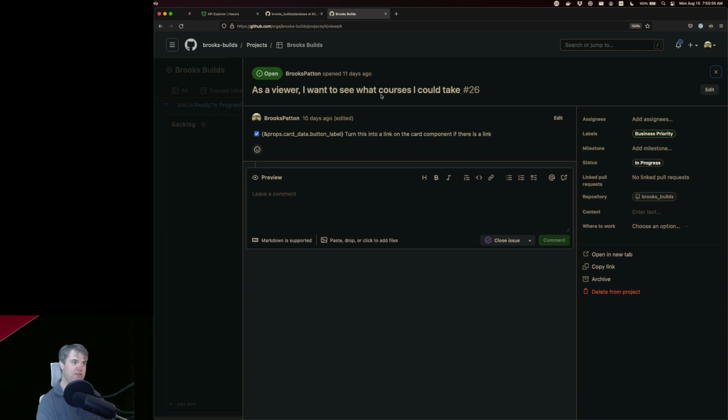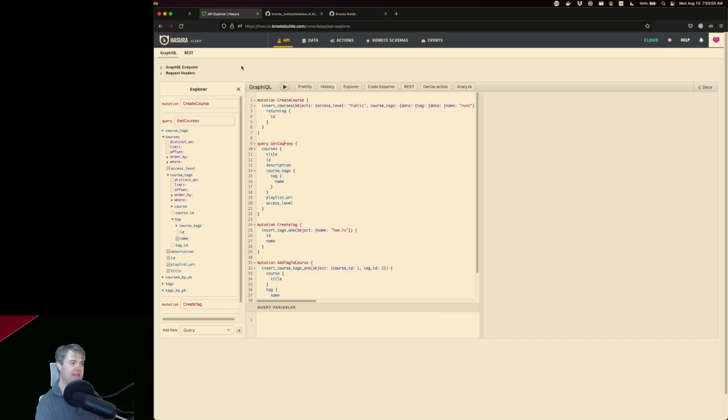let's see. As a viewer, I want to see what courses I could take. Right. So this is just going to be that list of cards on the left-hand side. If I could just do one of those cards and make them appear and sort of show up the way I want them to, then I think that will work for me. Looking at Hasura, there's some things that we can do.